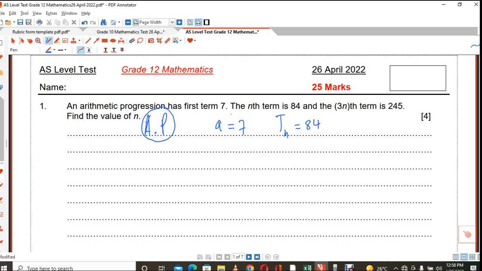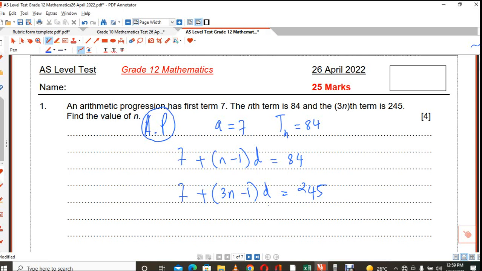So the way you can write the first statement, you can say a plus n minus 1 times d, but we already know what our value of a is. Our value of a is what? And we know that this is going to give me the next statement: the same 7 plus, but now it's 3n, that should equal 245. So from these, you must create the equations and try to find the value of n.